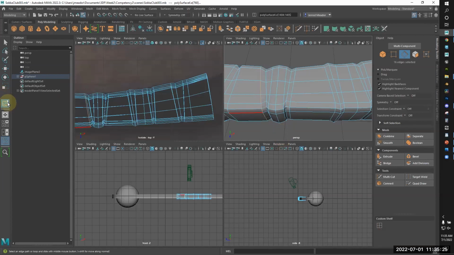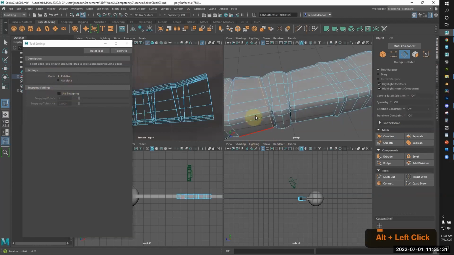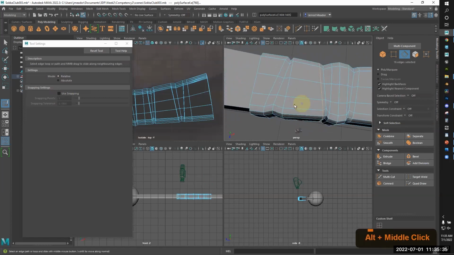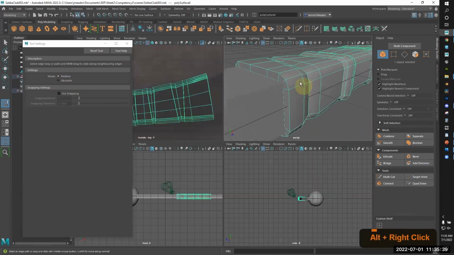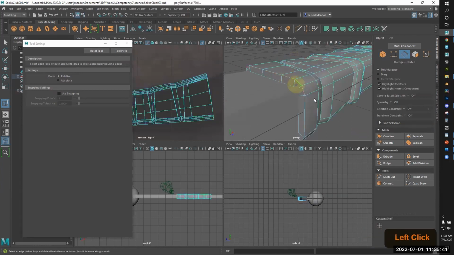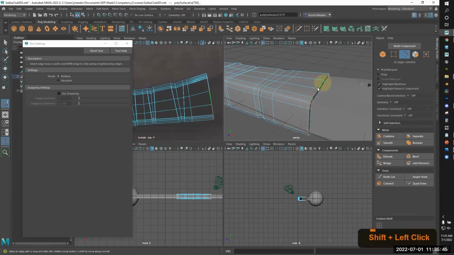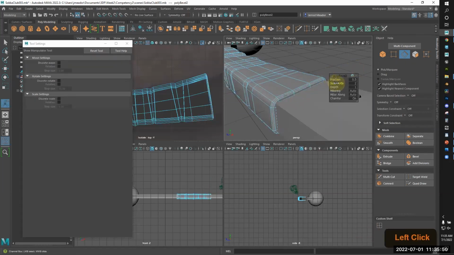Now, as we're sliding edges, we can tell it to stop snapping, just so that it stops yanking around. Yeah. Get these kind of off of each other. That's looking good. And then from there, I would probably bevel that edge. Double click that edge right there, hit bevel, just so that we get that roundness back.